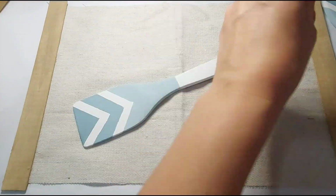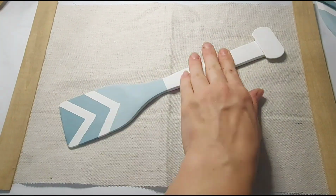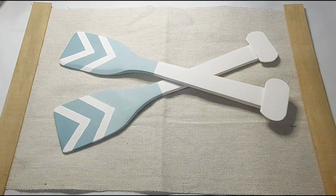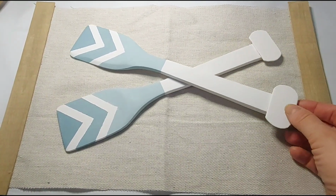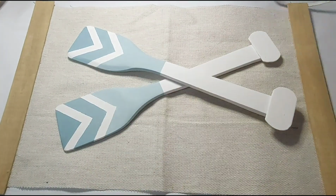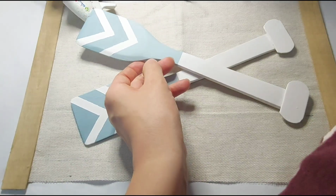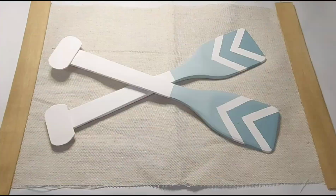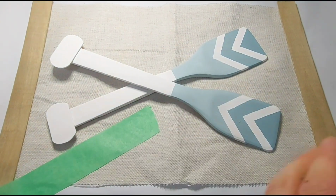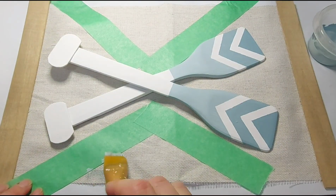The bottom one I glued all along the drop cloth, and then the second one I glued in the center where the two meet. Then again at the bottom of the flat part of the paddle where it connects to the canvas. And because the canvas is not rigid, it's flowy, I also used hot glue to glue it down where the top part is, or the butt of the paddle. I'm not sure what exactly it's called.